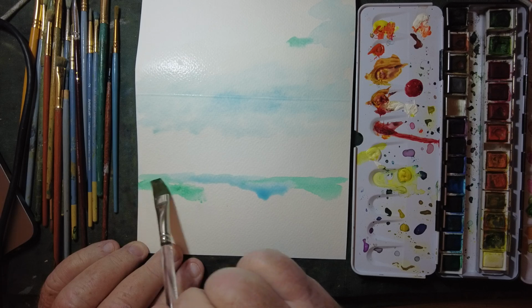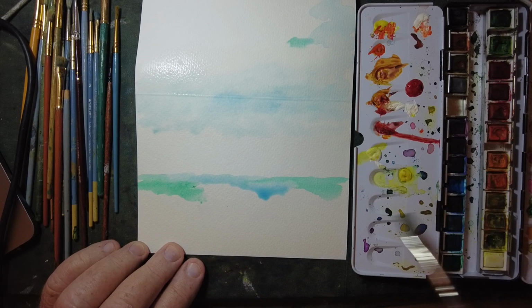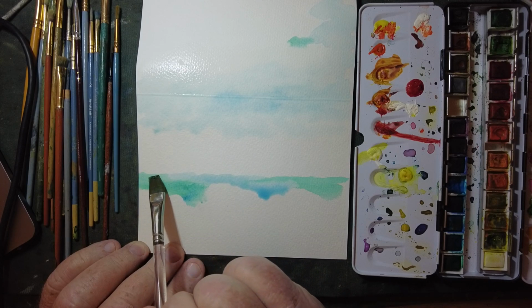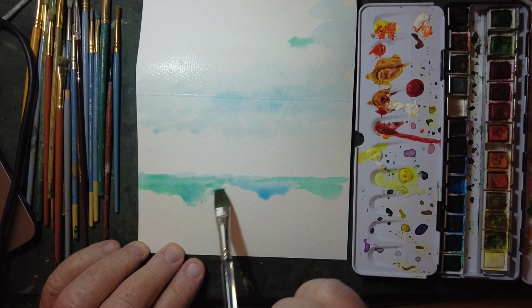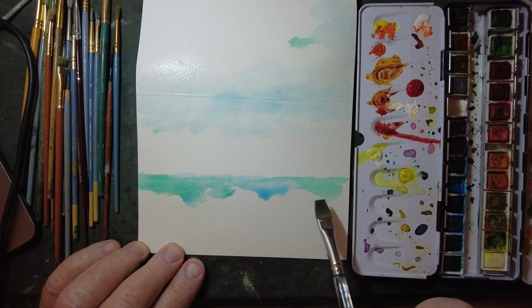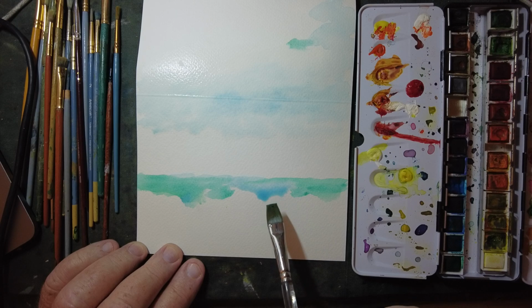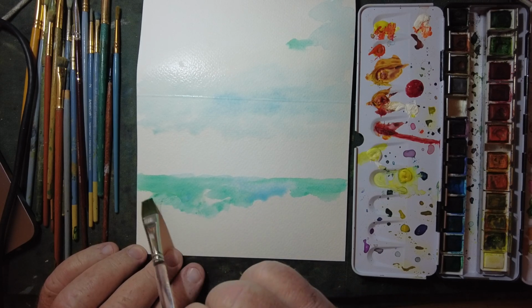This turquoise is such a delicate balance between blue and green. And according to the internet, the reason the color is the way it is in Moraine Lake is because of the glaciers. I'll read that to you in a moment when I have to let this dry. Then I'll take that time.